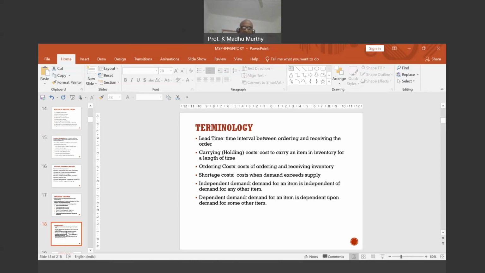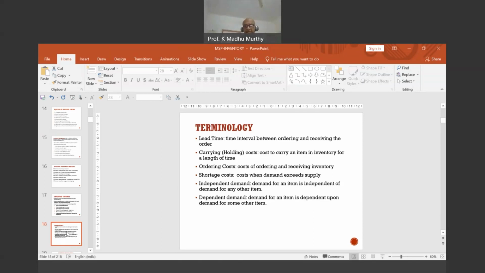Then the shortage costs, the cost that we incur when the demand increases beyond the supply level. That means to say, this is something intangible. Once a stockout situation happens in the market, the sort of damage that is likely to happen to recapture the market share is all that includes the shortage costs. Okay, to bring up the service level, to bring up the image of the organization, to meet the expectations of the customers is all that.